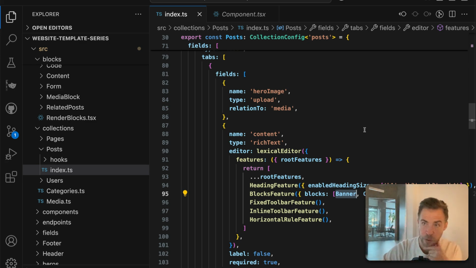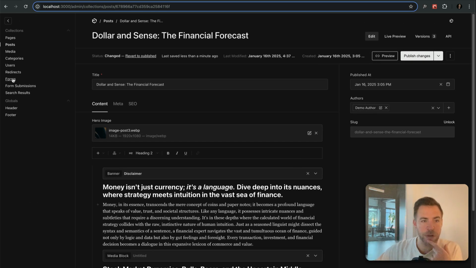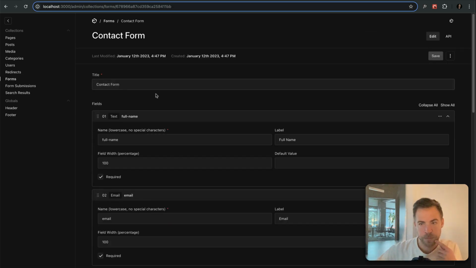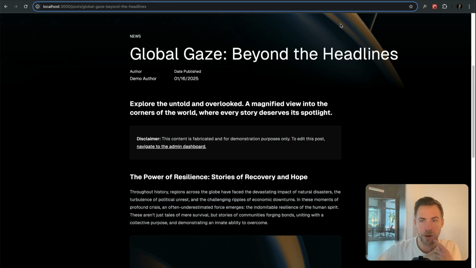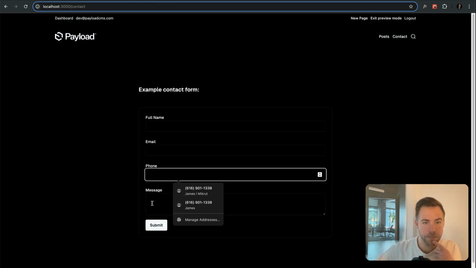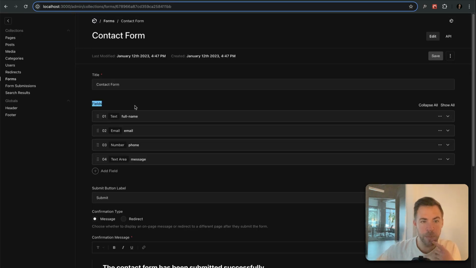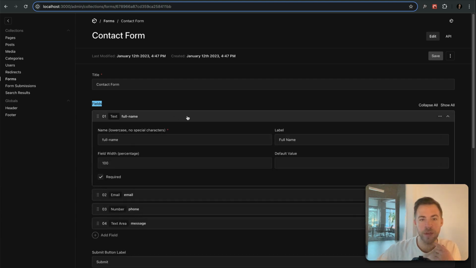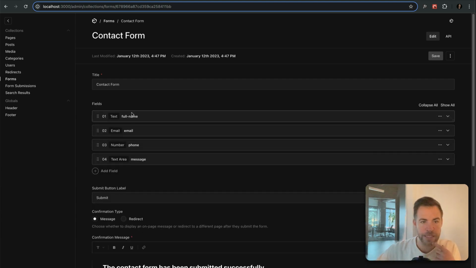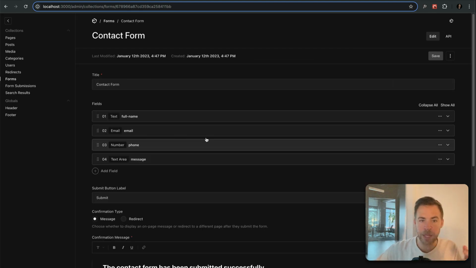Well, there's one more cool thing about this that I want to quickly show. I don't want to go too far into it. I think it's pretty self-explanatory if you've gotten this far. But forms. Here's a form. And I know I showed you the contact page, but this is all fully handled inside Payload. Everything. And this form uses blocks. These fields are blocks. That's it. When I want to edit this form, I want to add another field, let's say a country field. Boom, right there. That's a block.